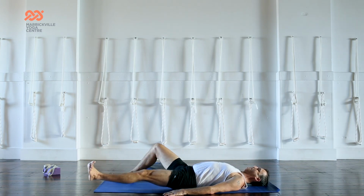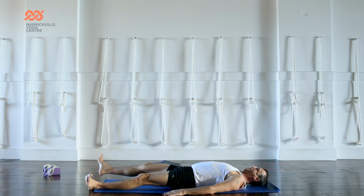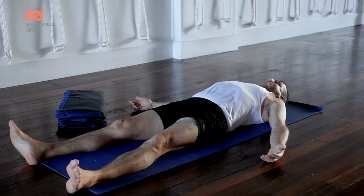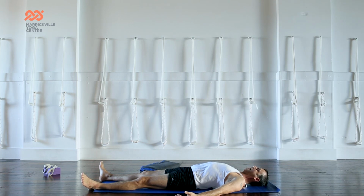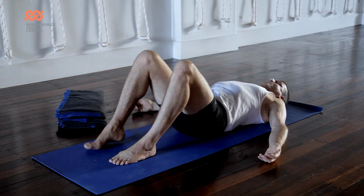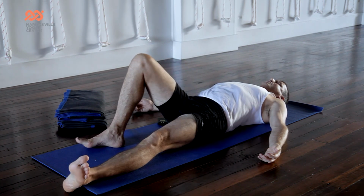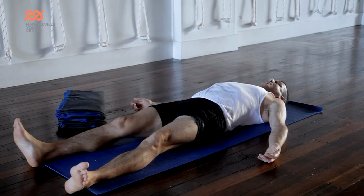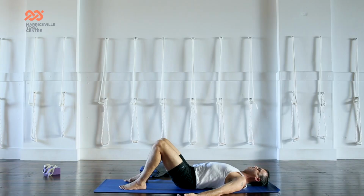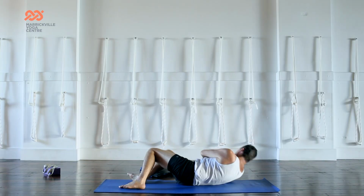Then I'm going to take one foot out a little wider than my hips, then the other leg out, a little wider than the hips. Your arms will be by your sides, palms facing up. This is the very basic position of it. Today we're not going to use any support for the head. I'll go through that next week, but today is just a very simple introduction. If your back doesn't like this when you lie back, just today simply have your knees bent up. When you're lying out, if your legs are straight and your back doesn't feel comfortable, just have your knees bent up. So I'm going to come up, and I want you to begin in this position.